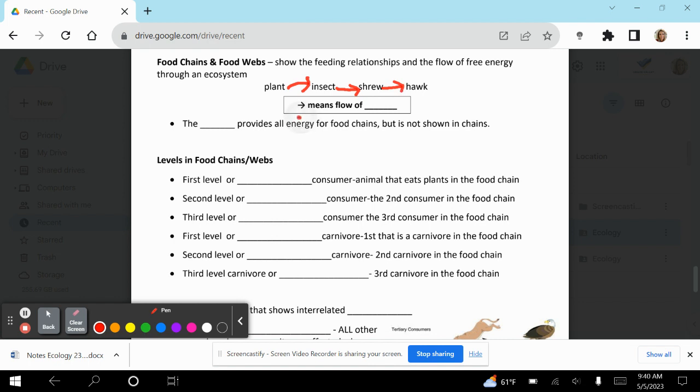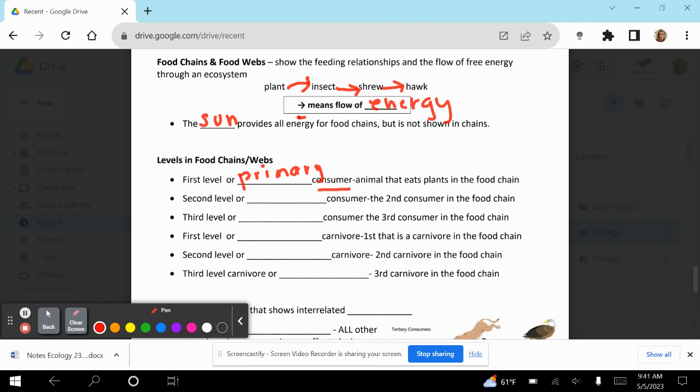In this situation, since this is a food chain, that arrow means the flow of energy, not the flow of carbon or nitrogen or phosphorus. It means the flow of energy. And if you remember, autotrophs and all energy from food chains start with energy from the sun. Now, sometimes I'm going to ask you to analyze a food web or food chain and identify the first level consumer. Another word for first level is primary. You maybe heard of primary school, and that was basically preschool. It's the first school that you ever went to.